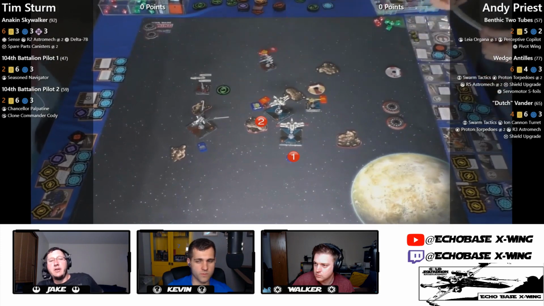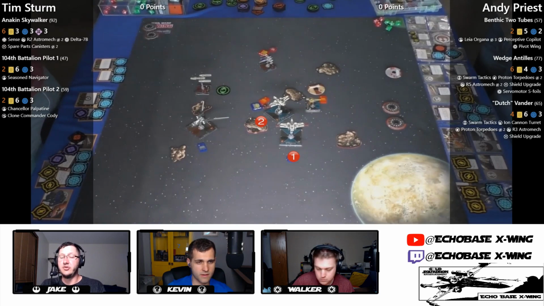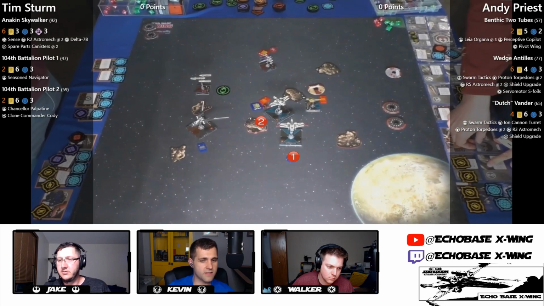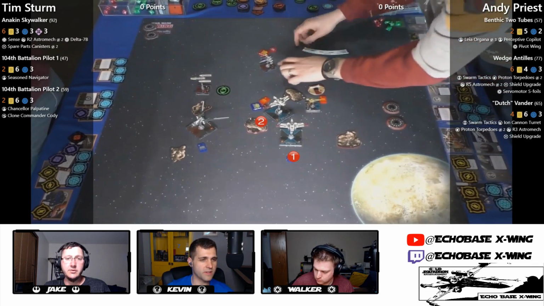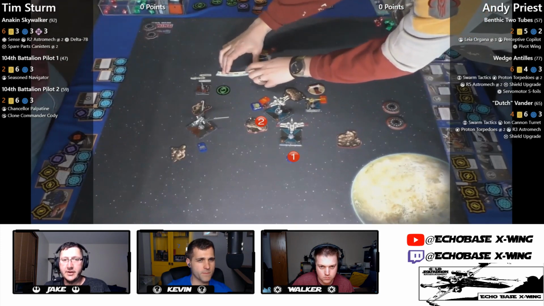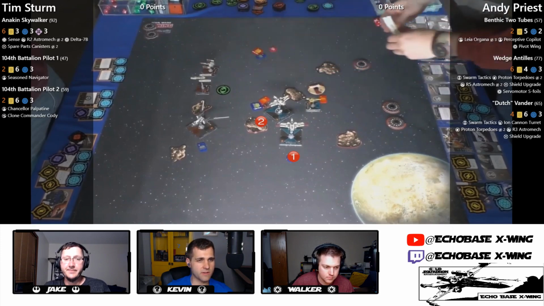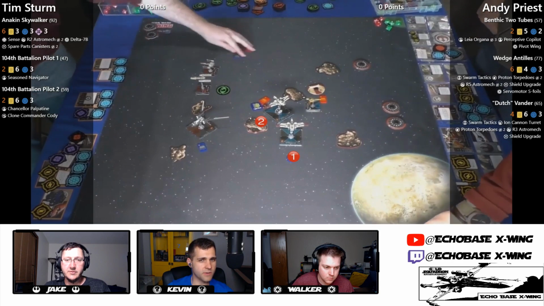So do you think Andy was doing this because he realized the positioning was just not advantageous and he's trying to clear out for a turn? Yeah, I think he realized that he lost the engage pre-jockey, and he does not have good positioning. Sure. But unfortunately, I think that might really put him behind. Yeah, and we've got S-foils closing on Wedge, so he's just running, turning away. Yep. Yeah, this is going to be basically an unanswered turn of free shots with Tim. That's not at all what Andy wants.